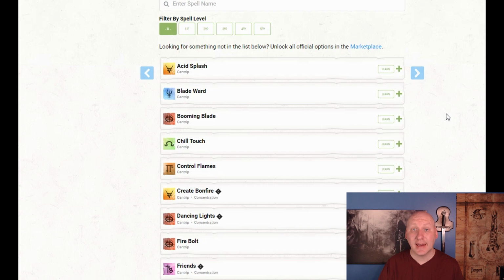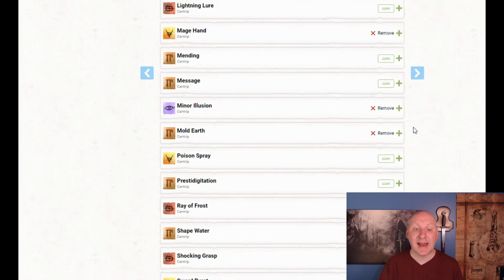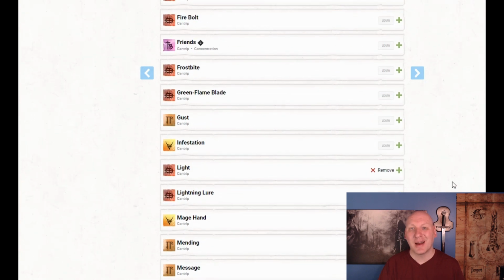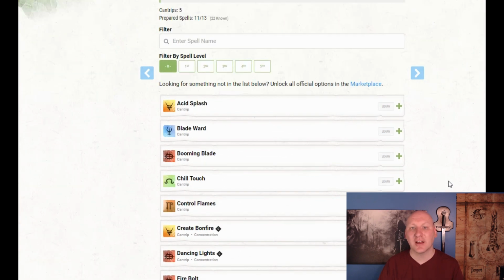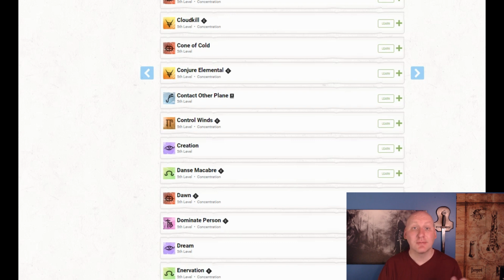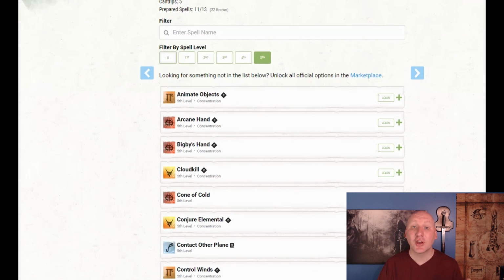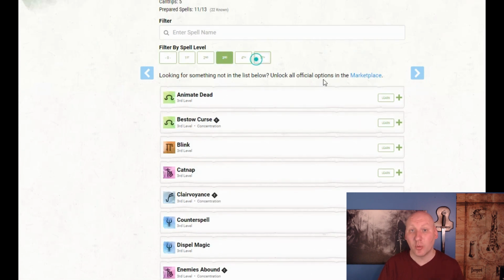We are going to get another cantrip at this level. I think this is a good place to add Prestidigitation, just to round out what we can do with magical cantrips. We're not going to see a lot of cantrips at this level that are going to make a big difference to the character. Then we're going to go to our 5th level spells, and we're going to select 2 new spells. Now, because of preparations, I'm going to want another ritual, so I'm going to go back to 3rd level spells and pick up water breathing.